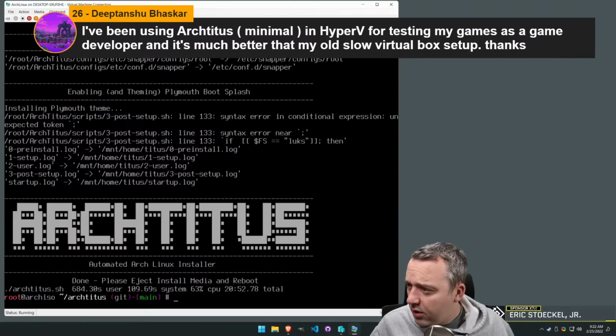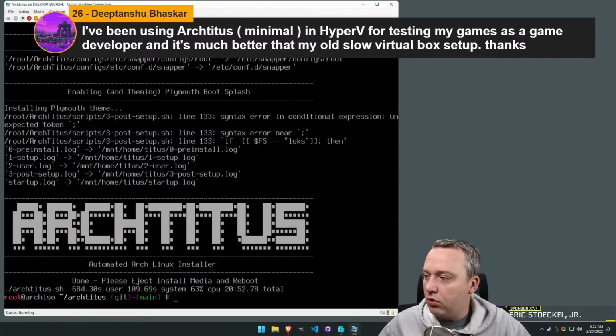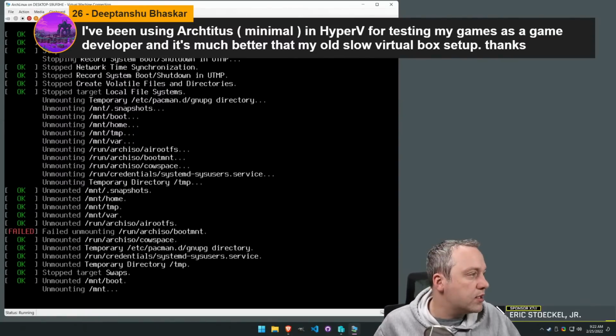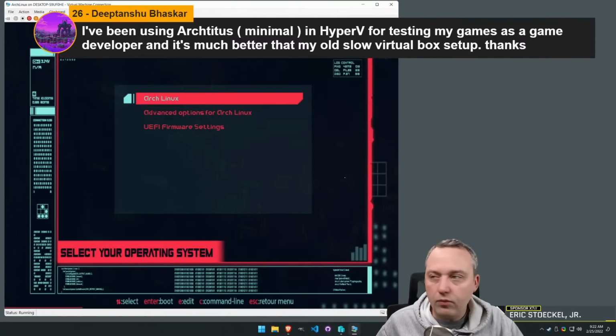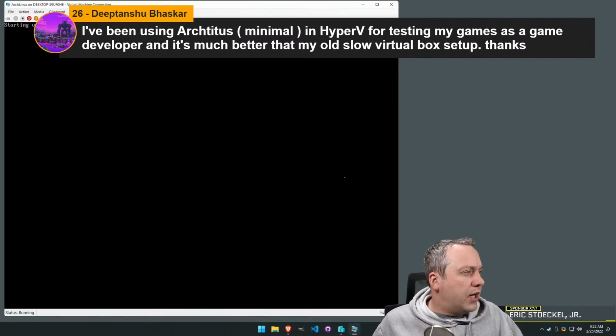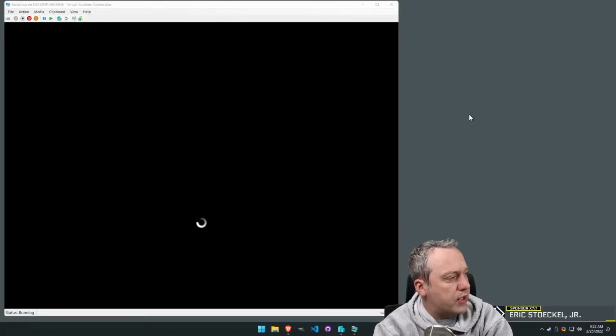So there you go. This install took about 20 minutes, so that was actually a bit faster than our QEMU version of it. I should probably do like a speed test. So let's do a reboot and see what we get on startup here. We'll do Arch Linux. I think a Plymouth screen was added. Pretty minimal. So let's clear this message out so you guys can see the initial boot. And we'll see how this goes.